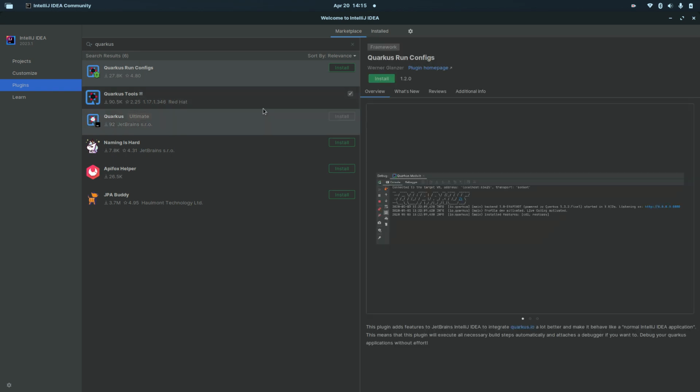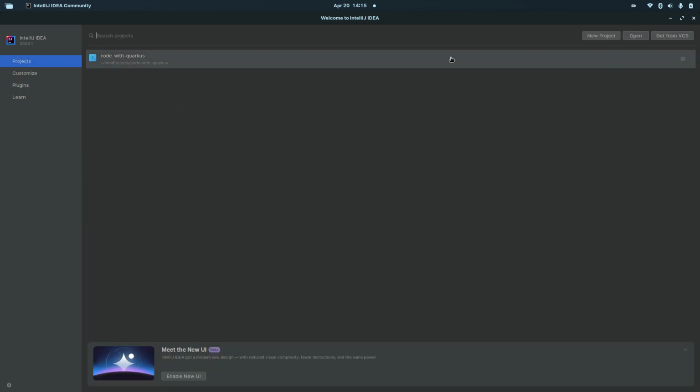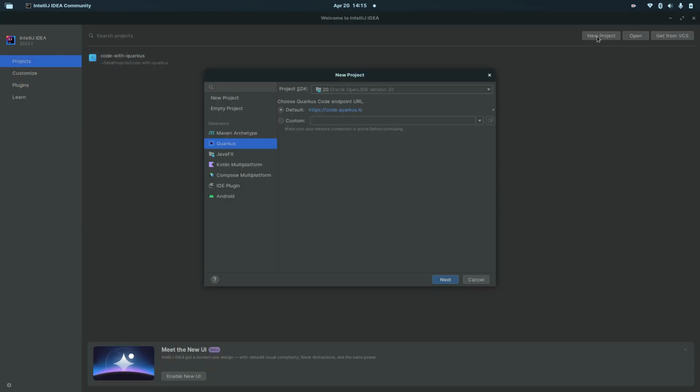So this is the Quarkus tool. You install it, and after you install it, you go back to create a new project. Since I already installed it, I don't need to do it again. So you go to project, new project. It's Quarkus, so we'll just leave it by default. Quarkus needs JDK 11 or above, which is the recommended version needed for Quarkus to run properly.